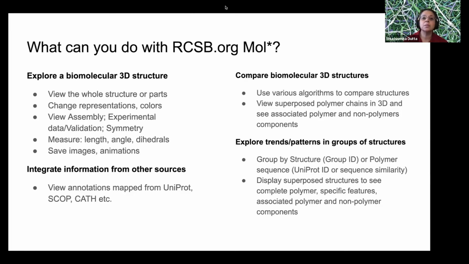I see there is a question answer thing. Okay, so the question is about standalone MolStar. No, we don't need any additional software to be downloaded, and I'll show that in a moment, how we can access the standalone MolStar. And I see a question about compare structures. So up to 10 structures can be superimposed on the target that you choose. If you hold this thought, we will get to it shortly.